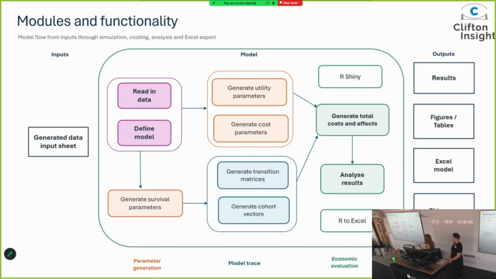And then those, along with the utilities and costs, feed into the functions that generate the total costs and effects. Then the results are analyzed. And alongside this, there's functions for R-Shiny and R-HTA. So the outputs from all this will be results, figures, tables in R. You also have a standalone Excel model and a Shiny app.